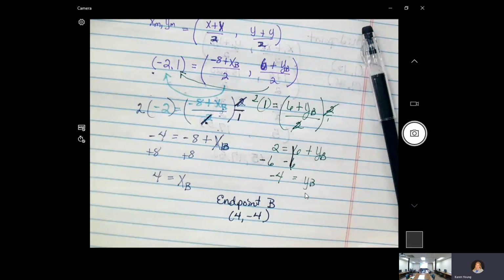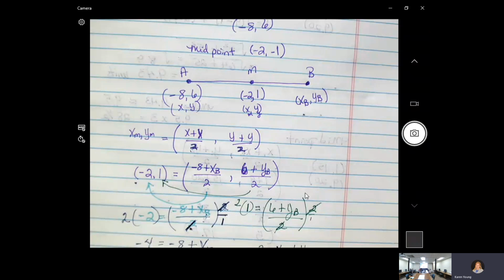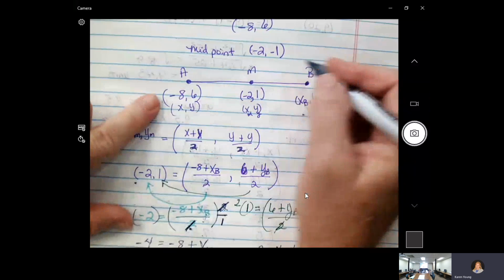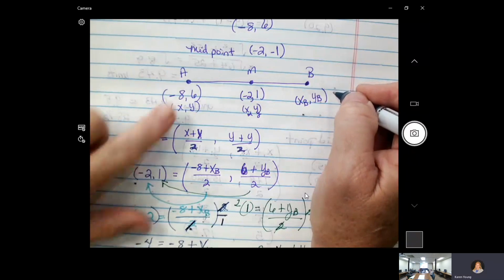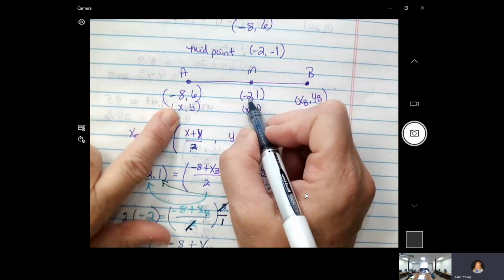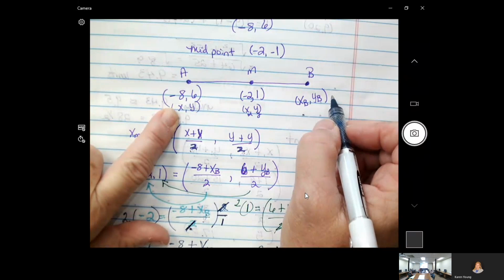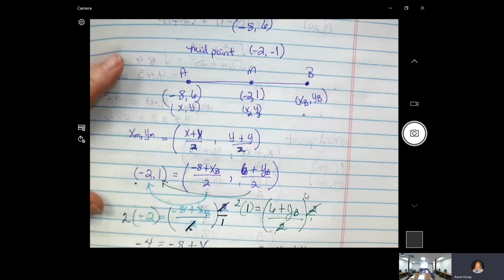Questions? Can you go back up to the top for a second? Negative 4. Yeah, I set it equal to the midpoint. So your midpoint will always be on the left side? Not always. It just depends on what my endpoints are. See, if I set this up on kind of a graph, negative 8 is always to the left. And then the midpoint is negative 2, so it's going to be closer to 0. Okay? So if it was flip-flopped, it would be the 8, negative 8 and 6 on the outside?